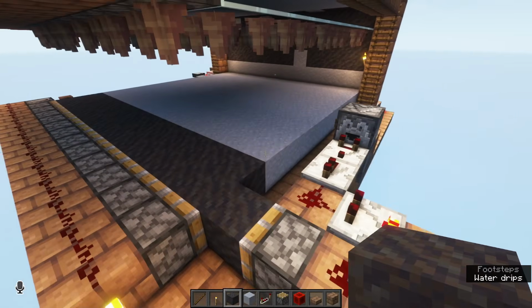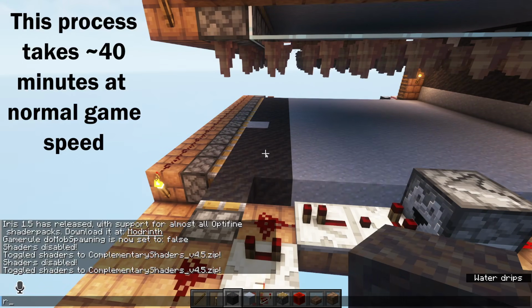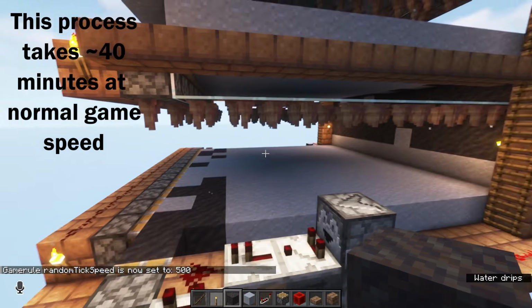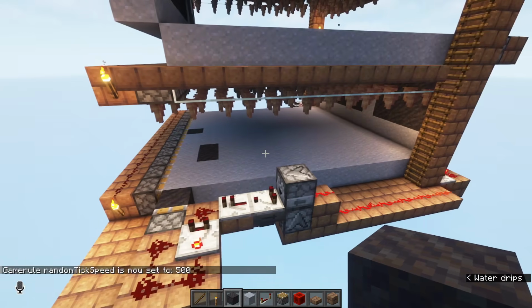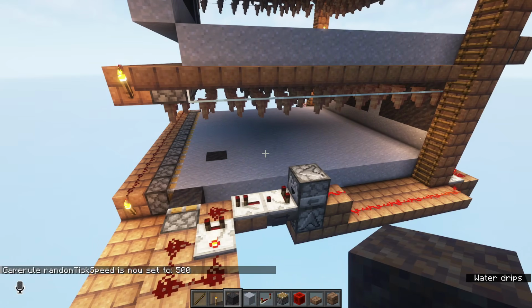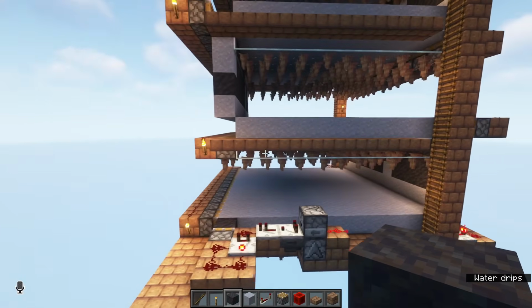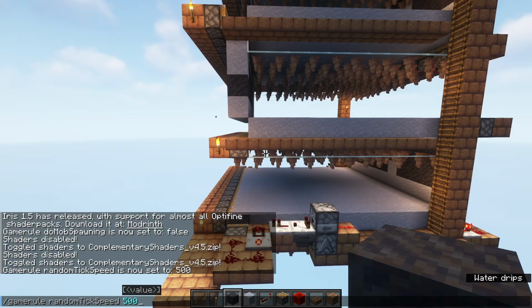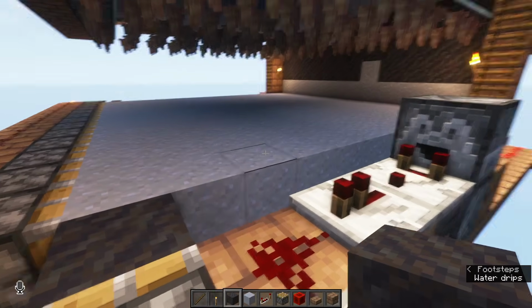So then you'd wait for it to completely dry. Let me speed up the random tick speed real fast. And you'll see all that will be drying. Takes just a little bit, and then alright, good, everything should be good. Set it back to default of 3. And so at this point, you would mine all the blocks out.